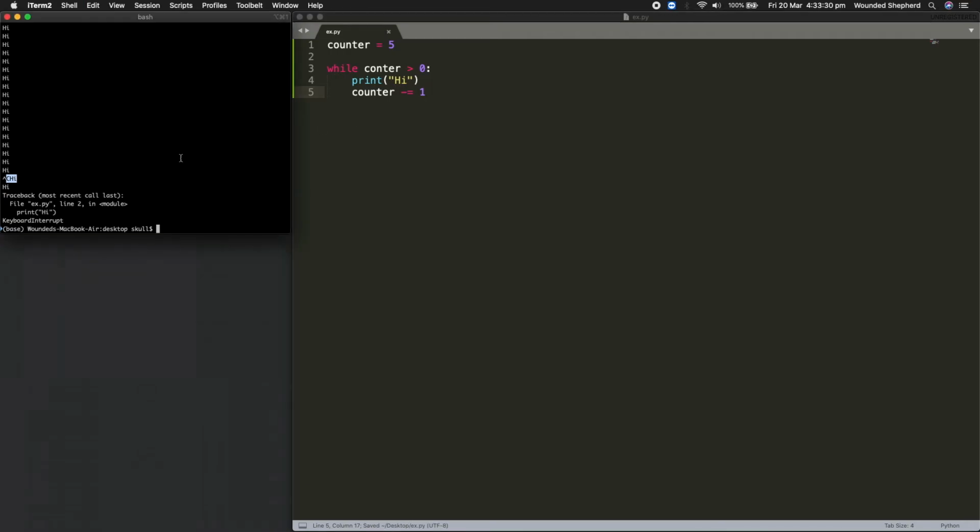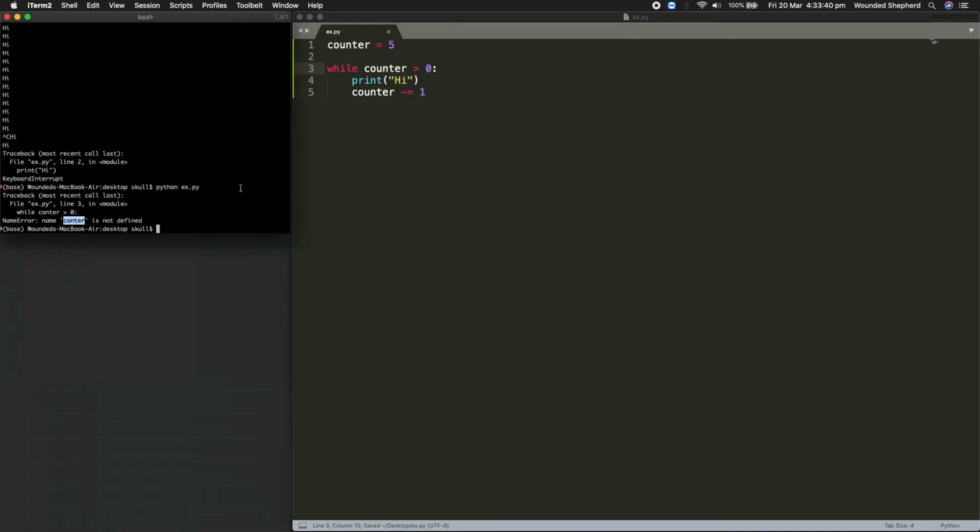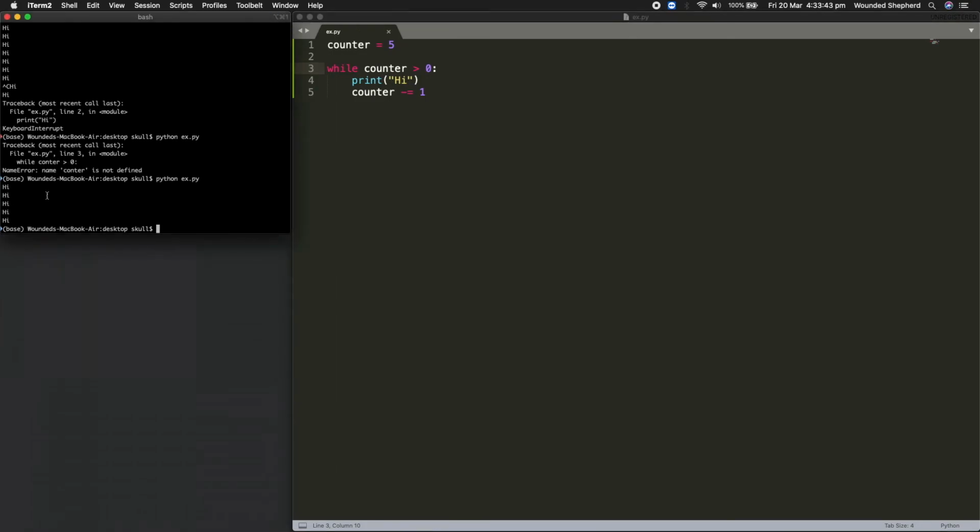So I save that, and if I run it, here you see it printed out hi 5 times. 1, 2, 3, 4, 5.